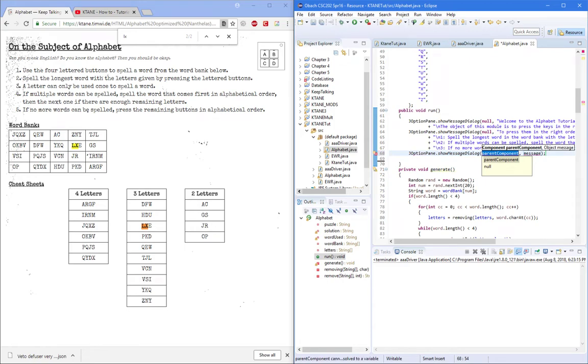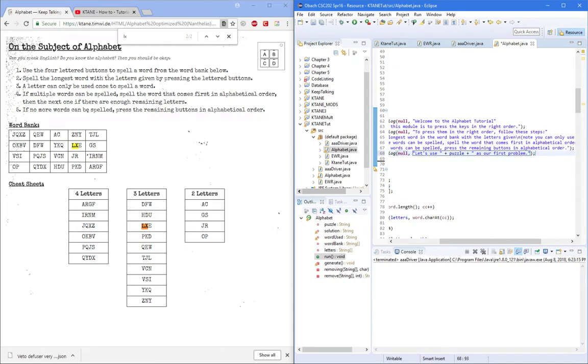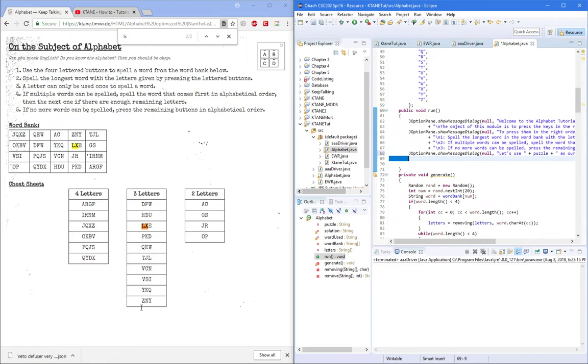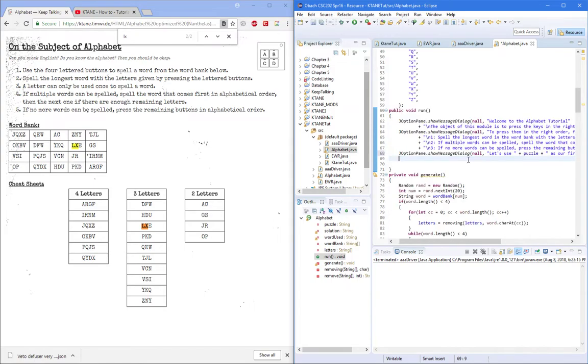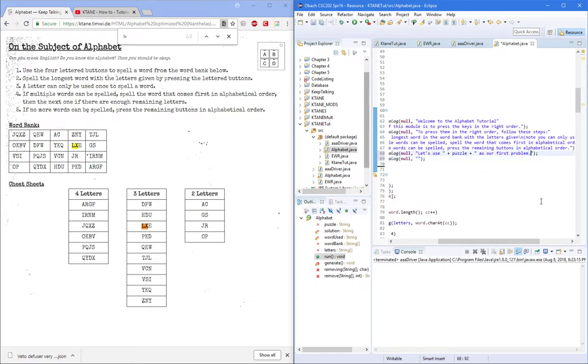That show message dialog. Let's do an example. Let's use puzzle as our first problem.